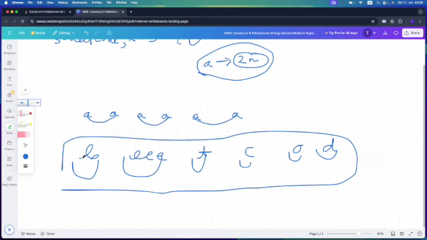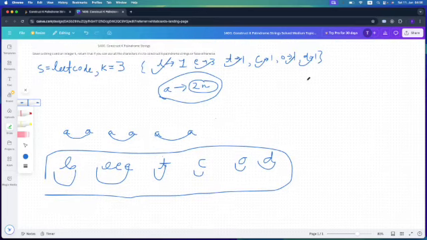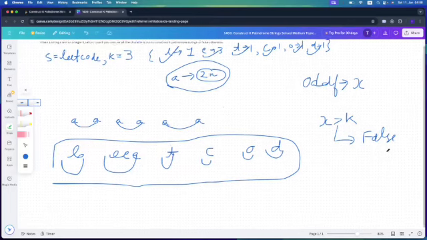So the problem boils down to this: the number of characters which have an odd frequency should be less than or equal to k. If they are greater than k, they can form many palindromic strings, individually splitting into single characters and making many buckets. So we just have to figure out how many characters are there with odd frequencies. Let's say the count is x. If x is greater than k, your answer will always be false. And if it is less than or equal to k, it is fine, you can arrange somehow.